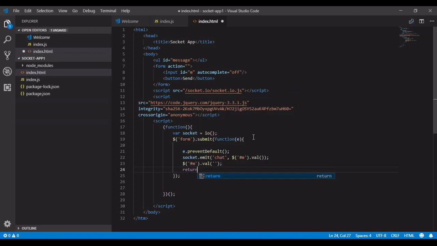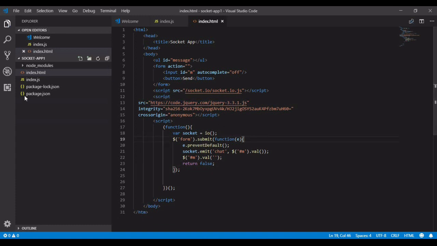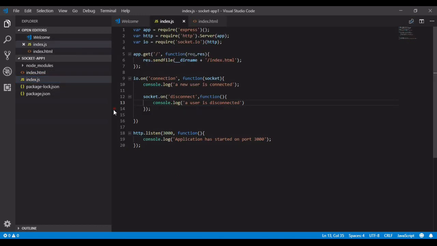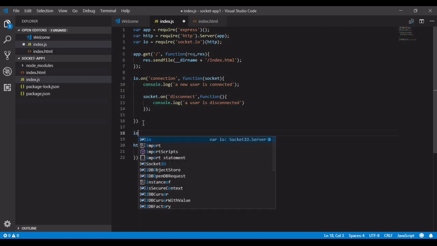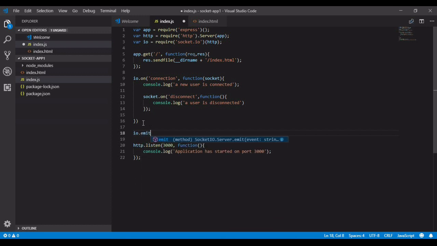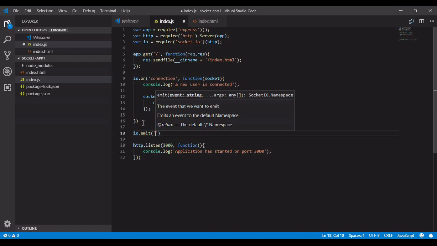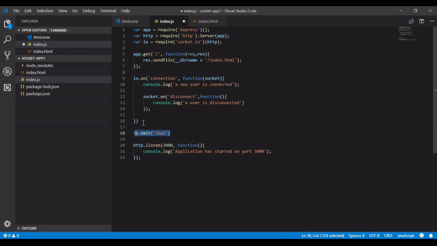For doing that, I am going to go in my index.html file, and over here let's first of all wrap this up in a self-executing function. Then I will select the form element.